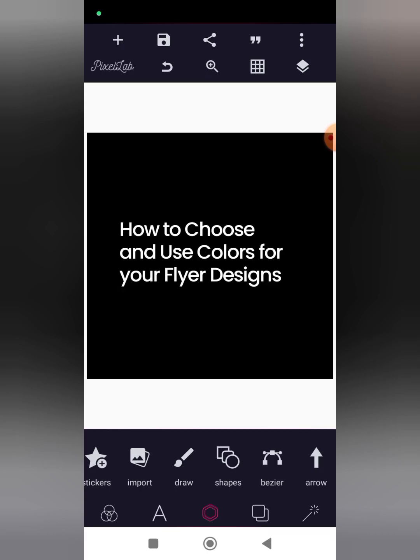When you are working with a brand, let's say you are creating social media designs for a particular brand, the first thing you should do is make a request to your client to get the brand style guide. What is a brand style guide?